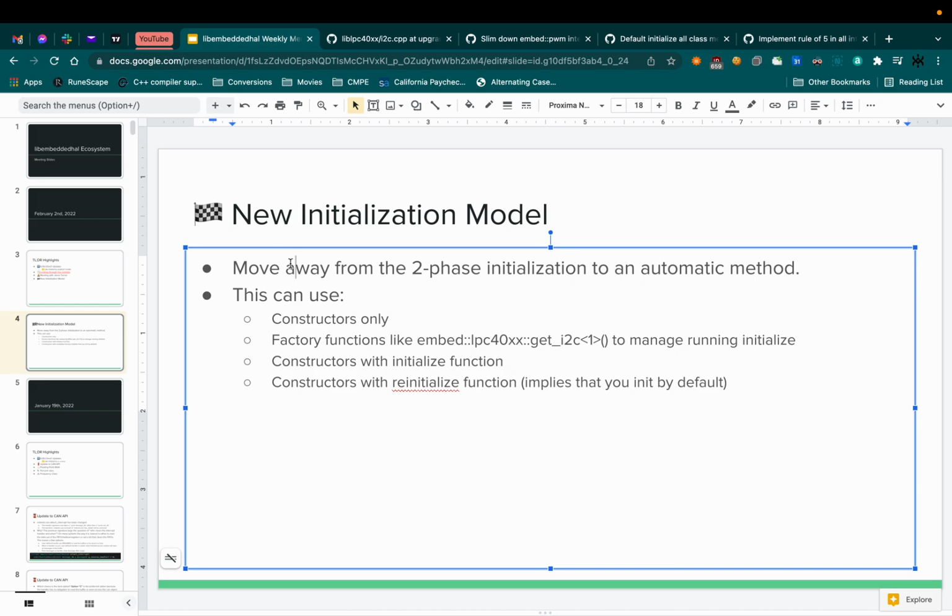The idea of the previous model is that the lowest driver in the tree runs initialize on its members, which then runs initialize on its members, and keeps going down until you hit the bottom. Nice little tree structure.